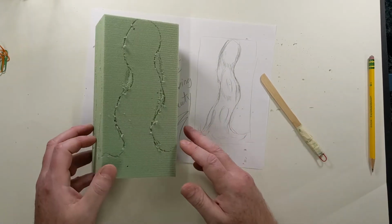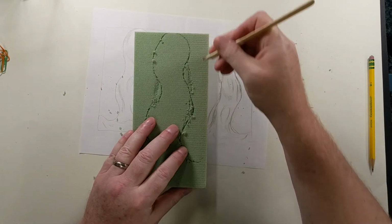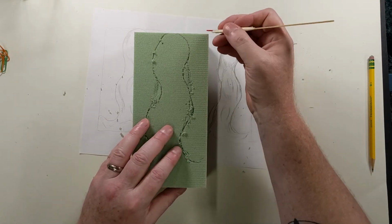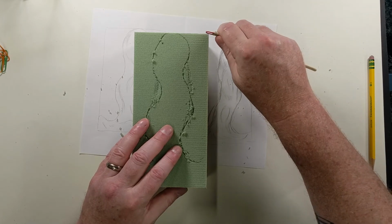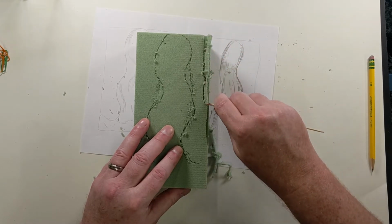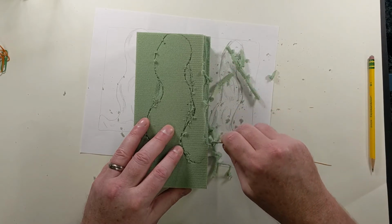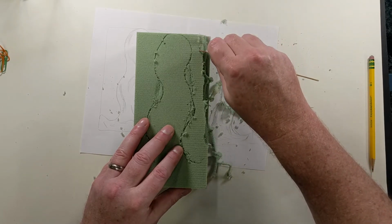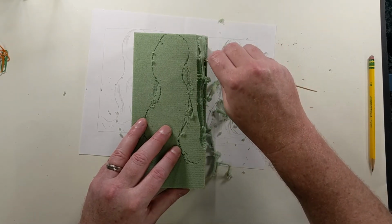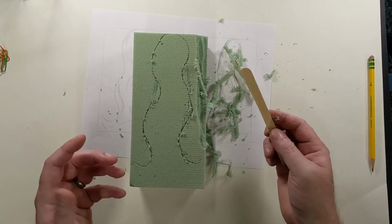Now, let me go over how to carve. It's not about strength. If I wanted to, I could carve big chunks of this, but what's going to happen is it's going to snap. So using my carving tool, I am just going to take a little bit at a time, and not as much as I can. It will go faster if I took more, but it's going to snap. I know some of you out there are still going to want to try it, and then you'll be very disappointed when it snaps on you.